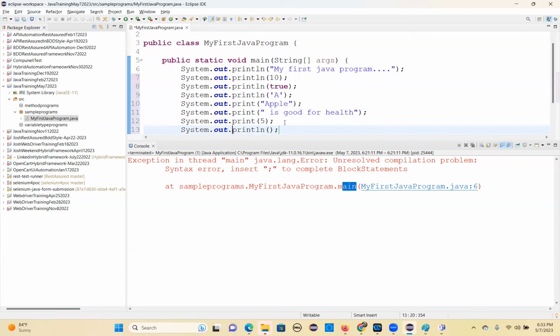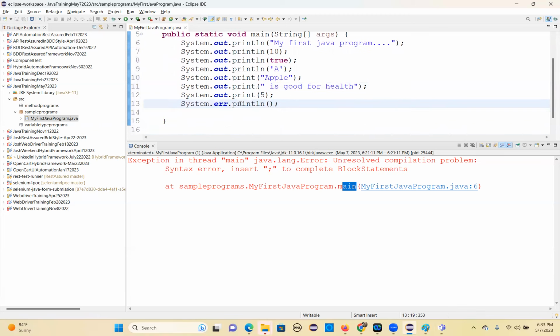So what I'm going to do here is System dot err dot println. I'm just printing some message. This will print in red color in your console. That's an ERR.